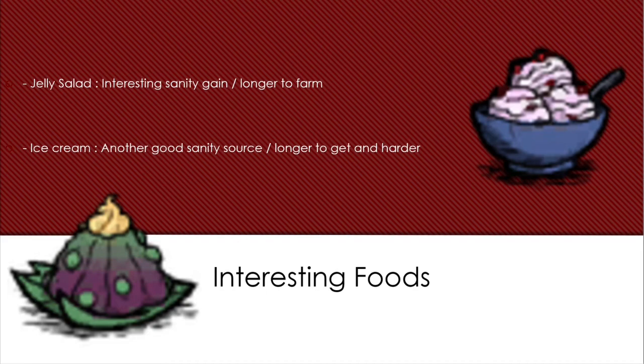Now for jelly salad, you're gonna need to go kill some lure plants. So you can set up a lure plant farm, which is pretty simple, and you can farm their meat, which is a special kind of meat, and then you can make your salad right here. That's gonna give you an extreme amount of sanity.